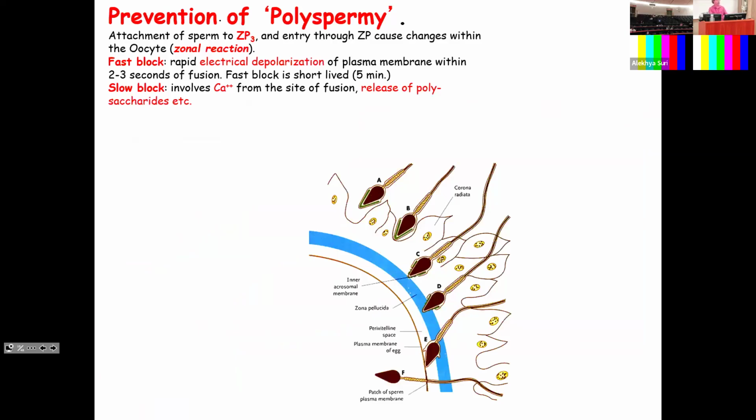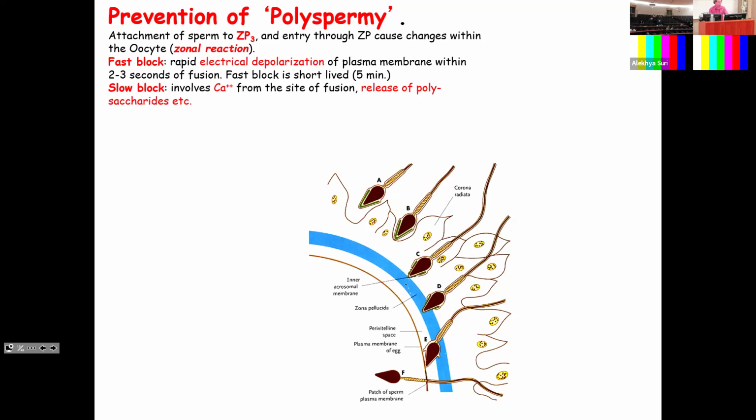Okay, so as I told you, 100 sperm cells or 1,000 sperm cells are too much, okay? It's much less than how it started, but it's still too much. So there is a need for other mechanisms of control of the sperm cells. And that is called prevention of polyspermy. Many sperm cells can bind to the oocyte, but only 1 or 2 or 3 can fertilize that oocyte. How does that happen?